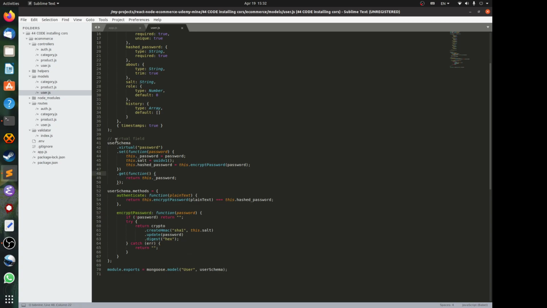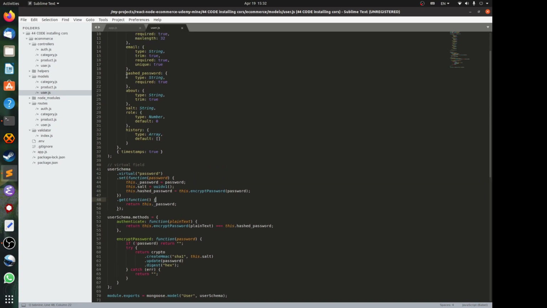So what happens is, if from the front end you pass on the plain password, this hash password will be populated with the hash version of it.